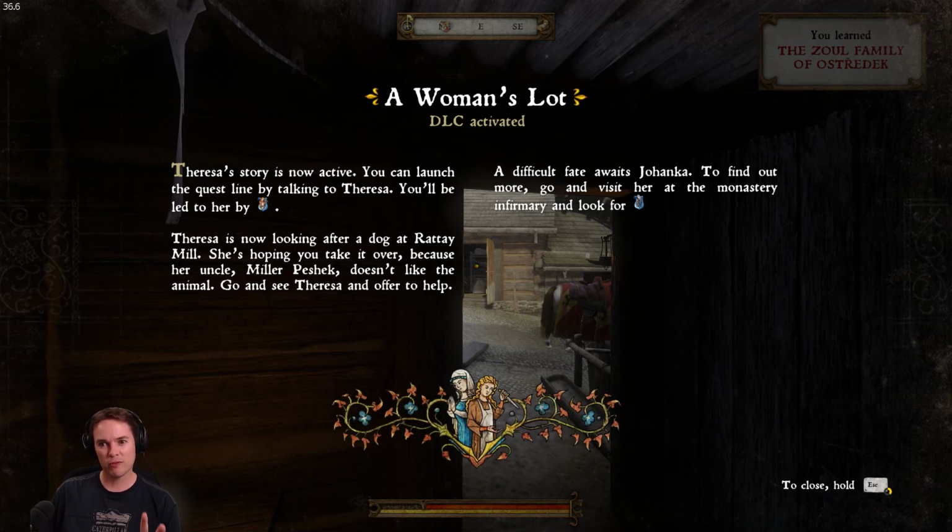This came as part of... Oh, here we go. I'll read this out. This came as part of a big patch as well with some other good stuff. A Woman's Lot. Theresa's story is now active. You can launch the quest line by talking to Theresa. You'll be led to her by a symbol.